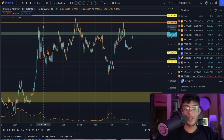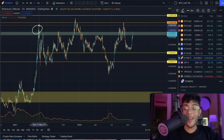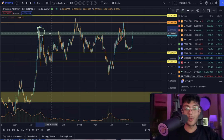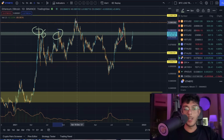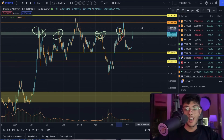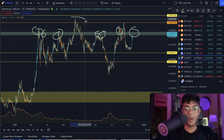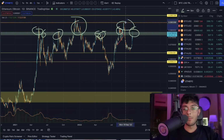We've hit this resistance area so many times now since May of 2021. We're going back 28 months, something very, very long, and I think that's definitely something to keep in mind, right? If we look at this going back to May 2021, we've had 1, 2, 3, I don't really want to count this one yet, 4, 5, 6, and now 7 attempts at this resistance area. This resistance area can't hold forever, guys. We did get a breakout right here that makes it number 8 and number 9 right here.